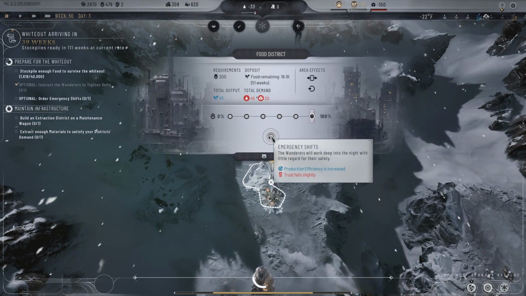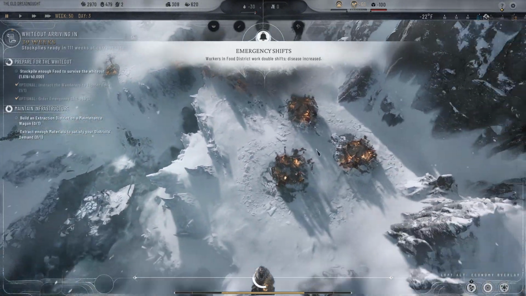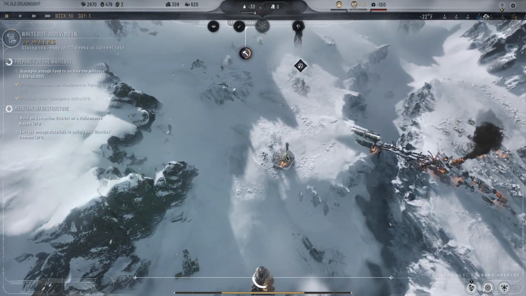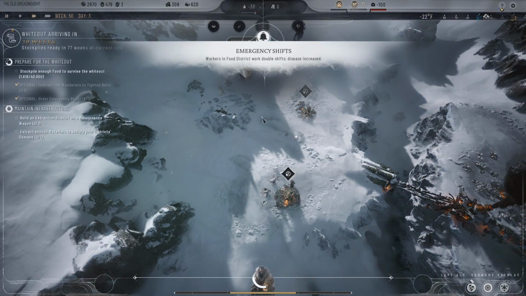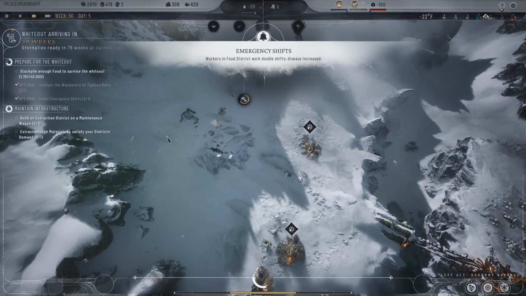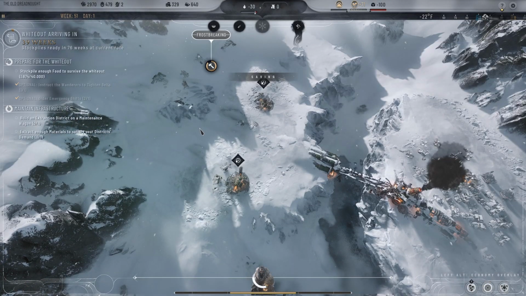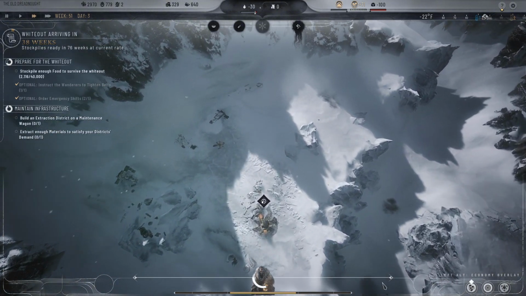Emergency shifts. Okay. There we go. Should have figured it was put it on the building. I'm the foolski. Alright, we got these guys frostbreaking here, which is fantastic.